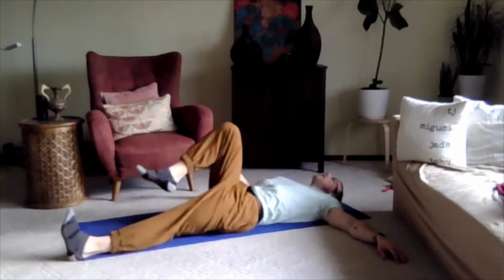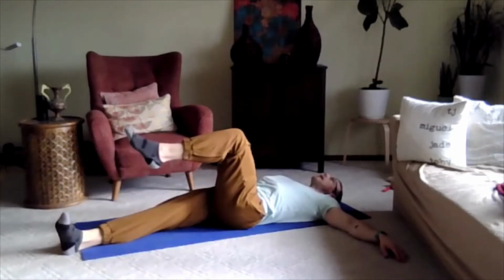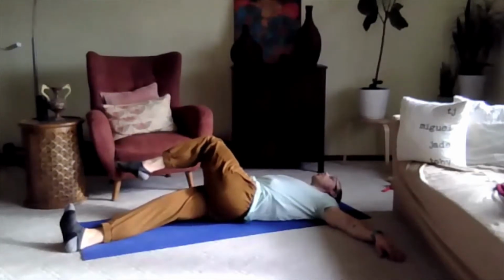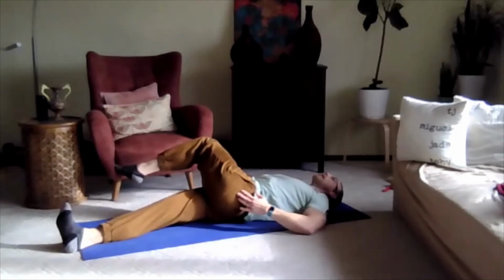Nice job. All right, so still have your hands out by your side. Now we're gonna bend the left leg at 90 degrees. We're going to drop it towards the right side of our body and feeling that stretch through the left side of the hip.